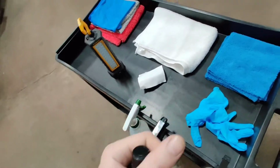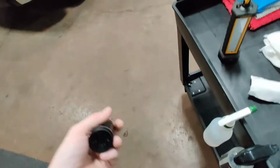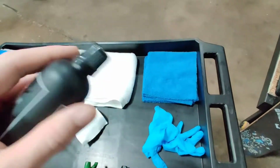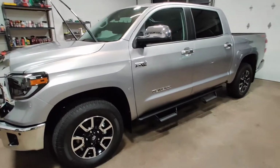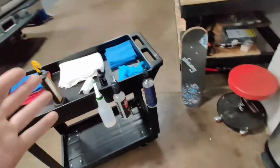I will probably end up doing a good bit of it before I even put the time lapse on, but once I kind of get into a groove and I'm almost done, I will start to show some specifics, like maybe the wheels, the headlights, the grill, the glass. So that is the process. One last thing I forgot is I'm gonna jack this thing up so I can spin the wheels, because I want to get the inside of the barrels. So I'm gonna do that and then we'll get to coating.